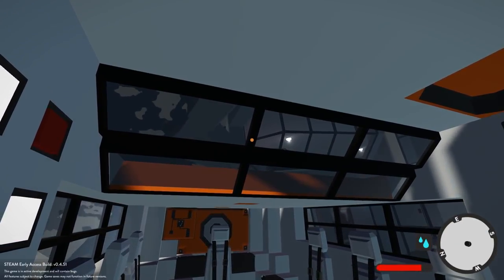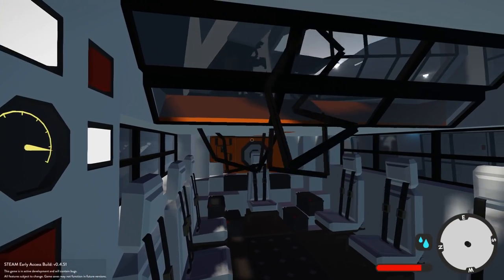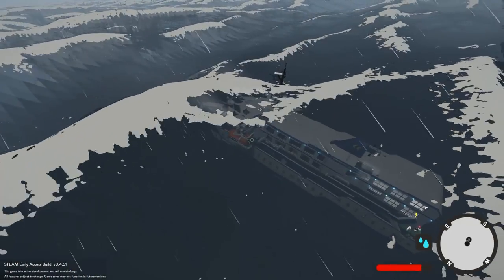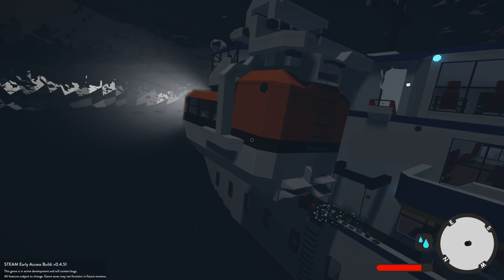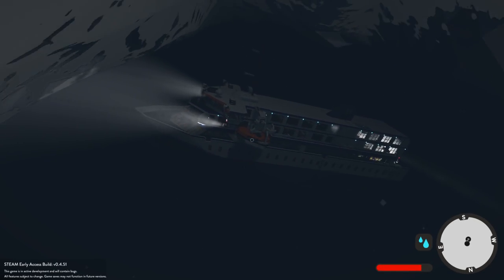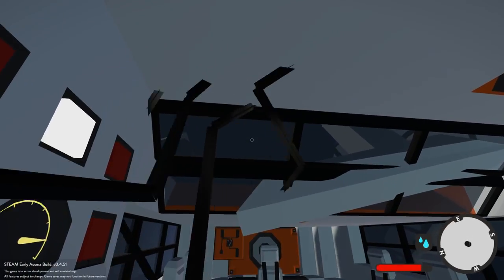Let's go down a little bit here. I don't want to get dragged under by the ship. Let's go magnets. Wait a minute. Why did we not release? No. We're getting dragged down. Come on, boat. I'm trying to make it go forward. Come on. Shake it loose. That's not good. That's not good at all.